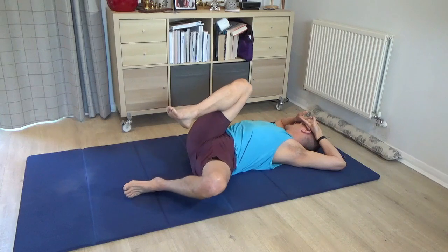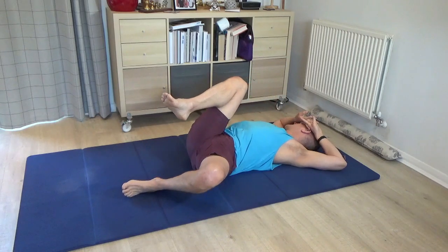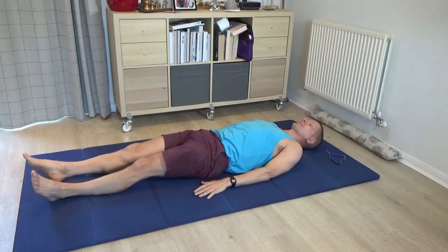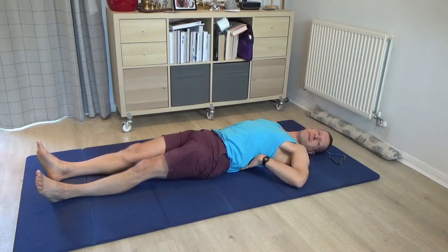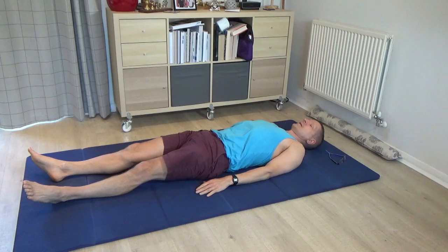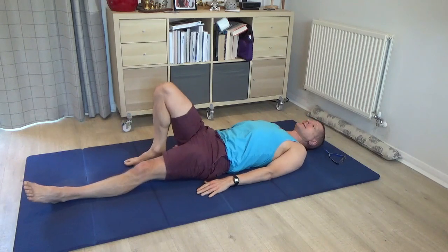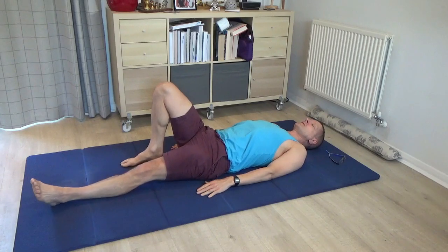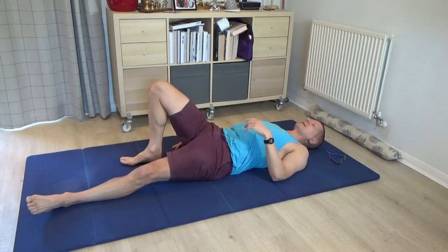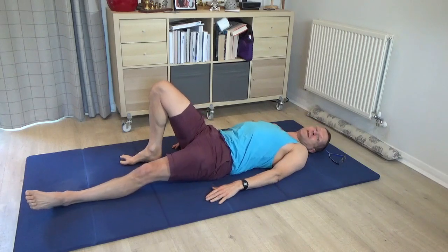I'm just going to do a couple more of these — it feels so nice, so good to do. This twist — the right knee comes back, the pelvis follows, and the left leg too. Then please leave it alone and take a rest. I'm feeling taller, and my lower ribs are much more clearly down into the floor. I'll just roll the head a little bit from right to left. Then come back to centre and bring your right leg to standing. Begin to do a movement of pressing down once more into the right foot so as to roll the pelvis to the left — not just to the left, but towards the left ribs and the left shoulder. Notice: is that a little bit easier for you now after all the variations?